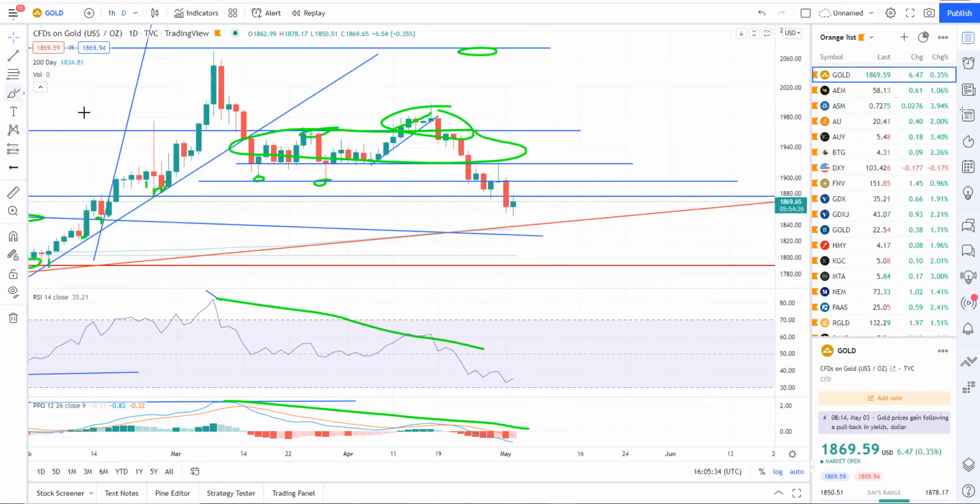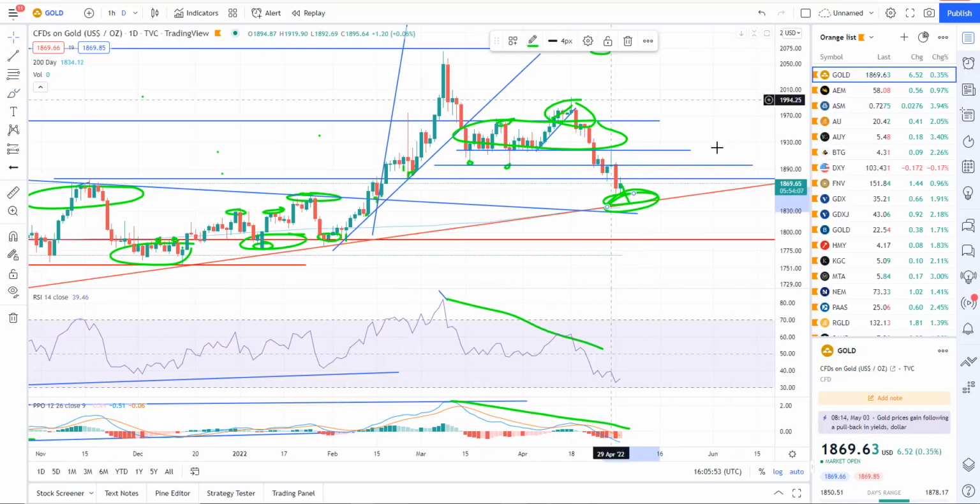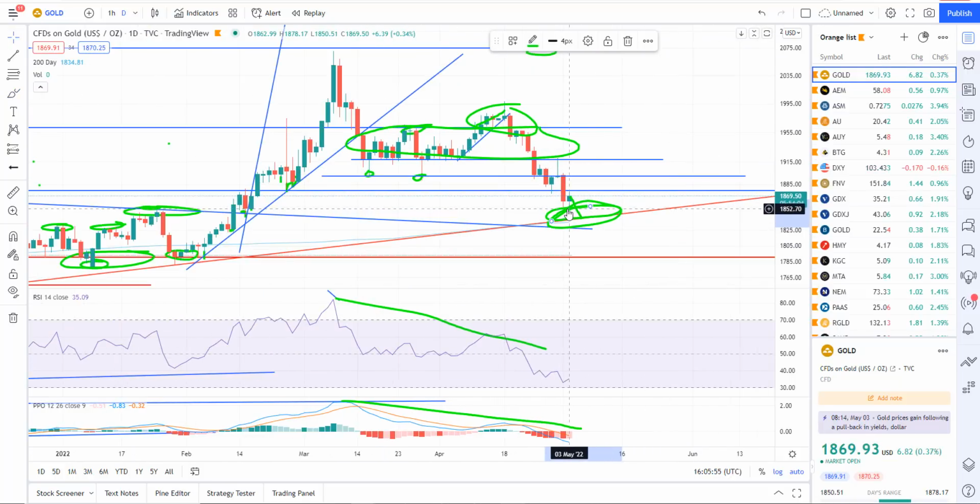Gold. Okay, so gold did dip down. We didn't quite hit our trend line, but got pretty close. We dipped down to about 1852. The trend line support that I had was about 1840, so about $12 off. Pretty close. Maybe we get there, maybe we don't. Again, this is a big zone of support right in this area. So if there's a lot of buyers that want to buy this thing, then they might step in early.